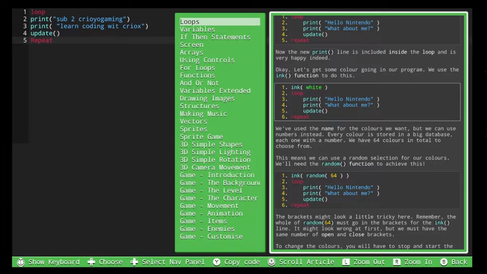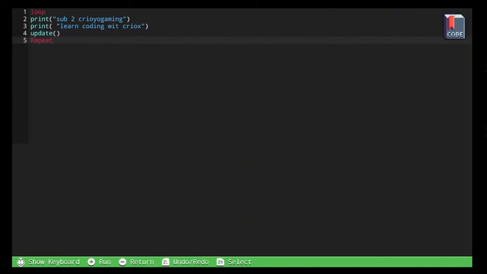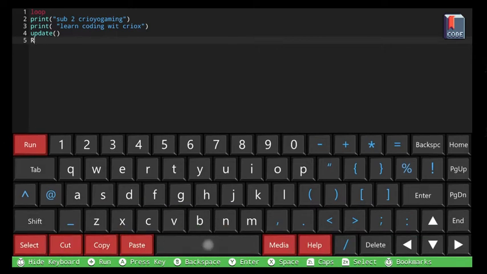Okay, so ink random 64. Oh, okay, this is a headache. Okay, so it's okay, yeah. Loop, print hello, blah blah blah. Let's try it. Remove everything. That way it's clockwork. It's going to stay in my head. Loop. Damn it! I already forgot, didn't I? This is why I needed it.